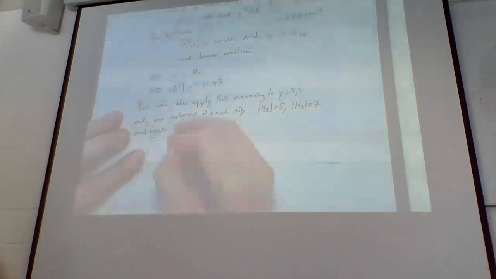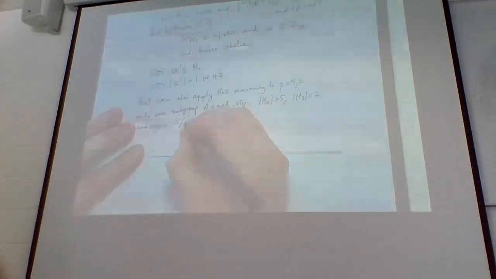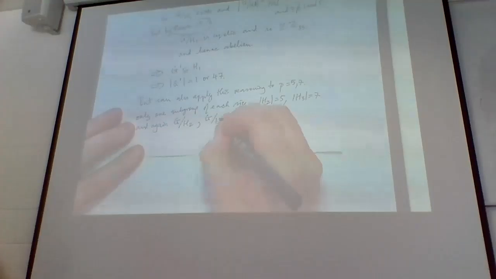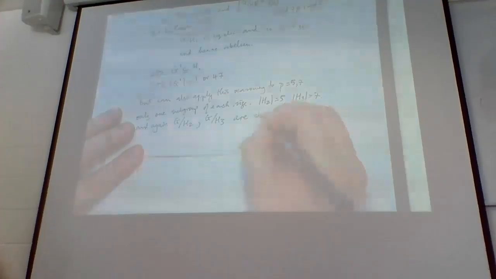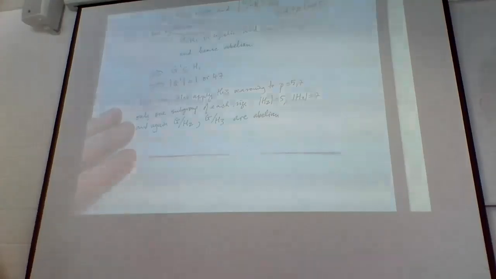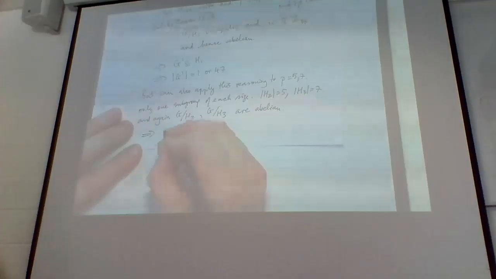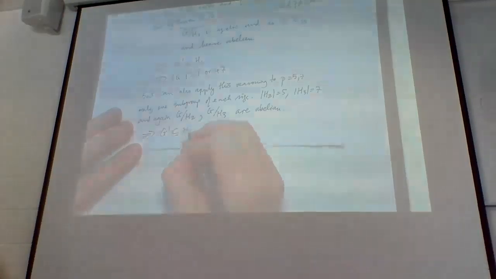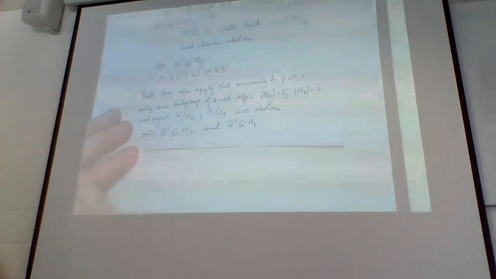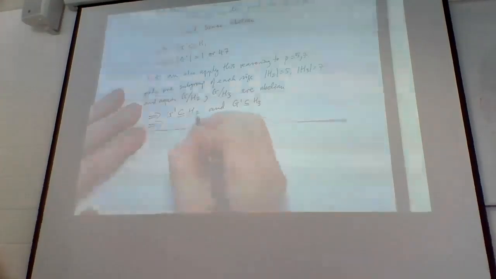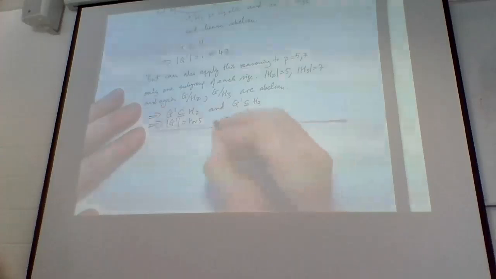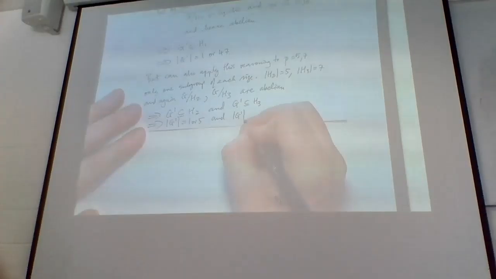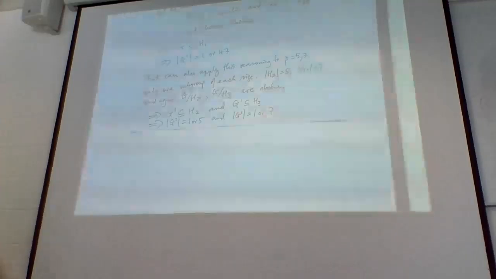And again, there's only one that's normal, so you can speak of the factor group. Both factor groups are abelian. So that implies our commutator subgroup is contained in H2, and it is contained in H3. Since H2 is size 5, the size of the commutator subgroup is 1 or 5, and the size of the commutator subgroup is 1 or 7, for whichever one you look at.